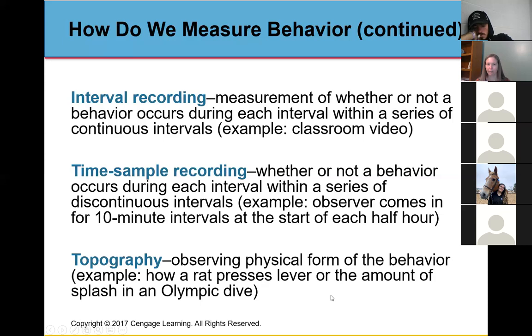We can also record the number of errors that an animal makes. So if I'm trying to teach you to do something and it takes you 5 times to get it right, versus the next time I have you do that, maybe you get it right in 2 times. So we can talk about the number of errors that you make. When we talked about Thorndike's puzzle boxes, he recorded the amount of time it took for the animal to perform some behavior. But he also looked at those errors, right? What else was that animal doing before he was able to escape?